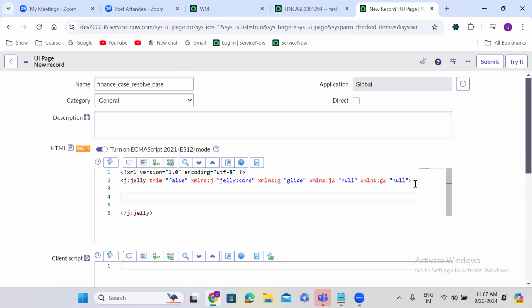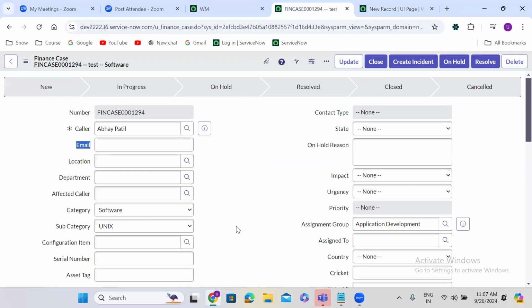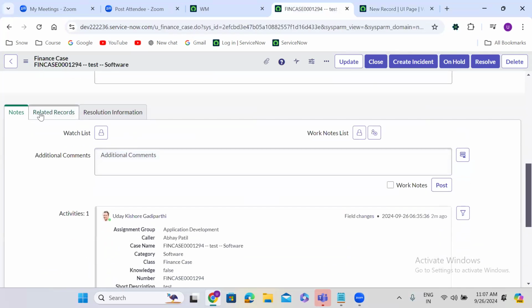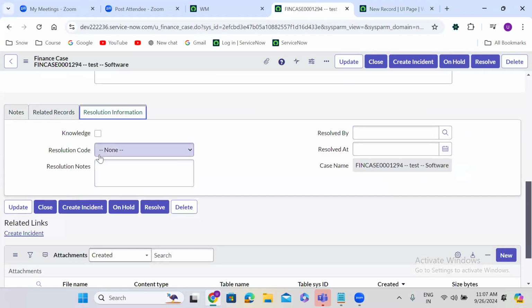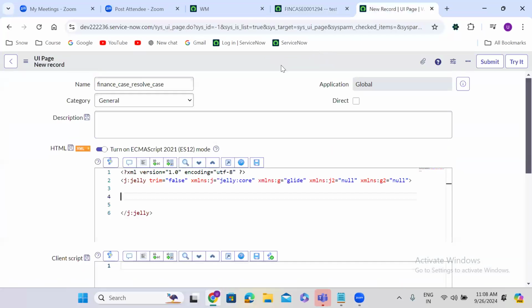Getting my point? Well, here we have the resolution code and resolution notes fields, right? These two fields I am going to create using HTML tags.